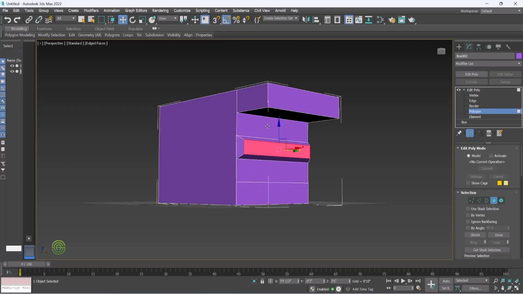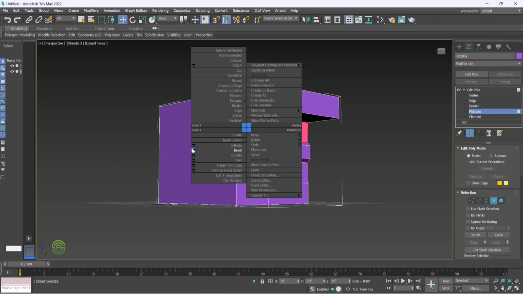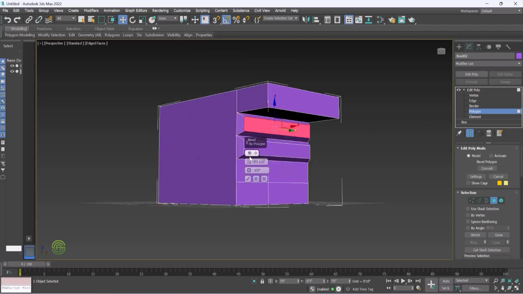Again we'll select this one, give a right click, give an option, by polygon, change it to by polygon, and now first give it an offset. So the default, what we gave in the previous step, already comes here. So now we can change it.